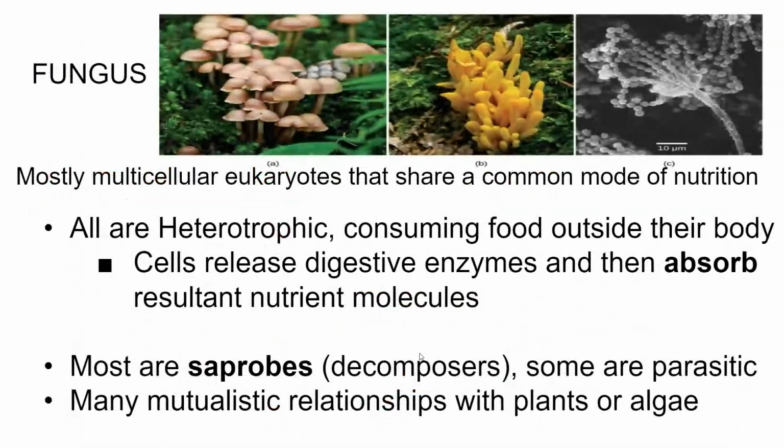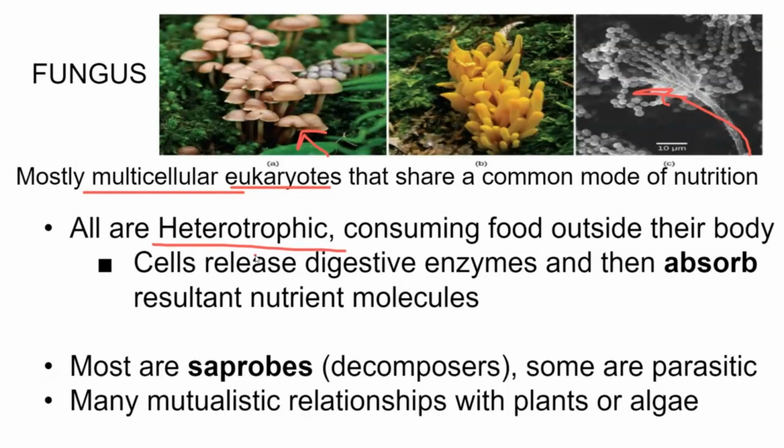Now let's talk about fungus in general. Fungus is a hugely diverse kingdom. We have these fungus that form mushroom caps. We have microorganisms that are also fungal. Lots of different types of fungi, but they all share some characteristics. For instance, they are all multicellular. They're all eukaryotes. They're more closely related to animals than to plants, and they are all heterotrophic, but they don't eat.